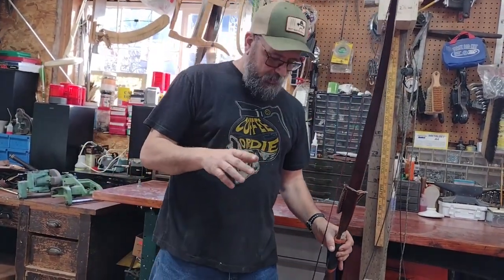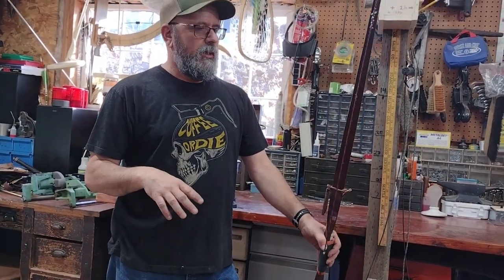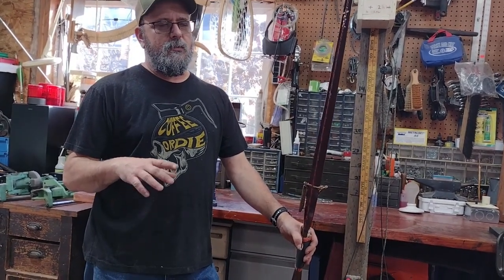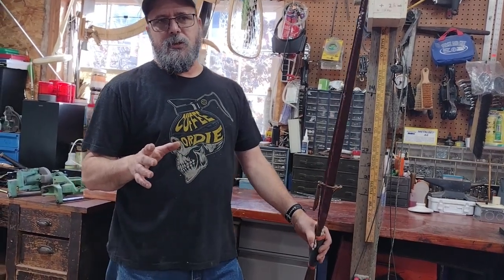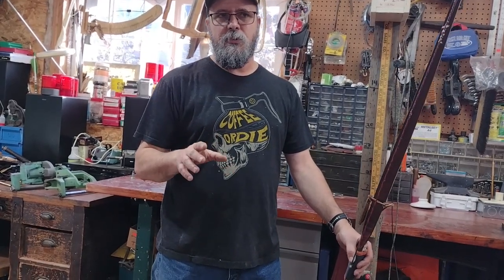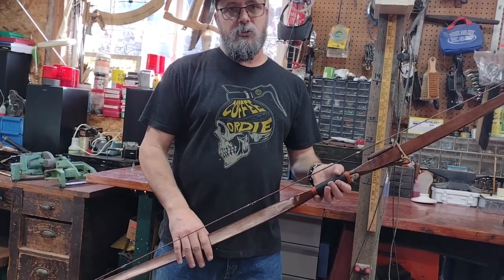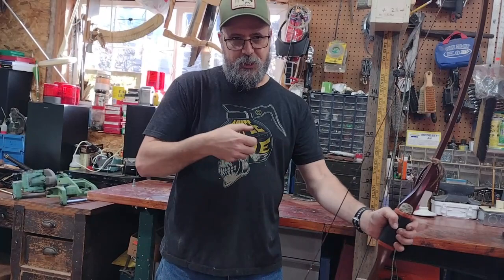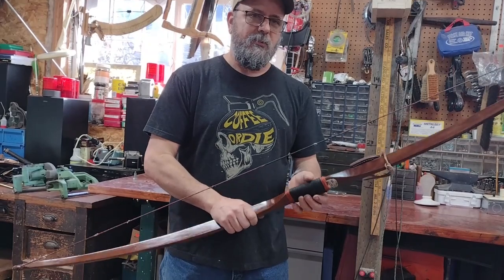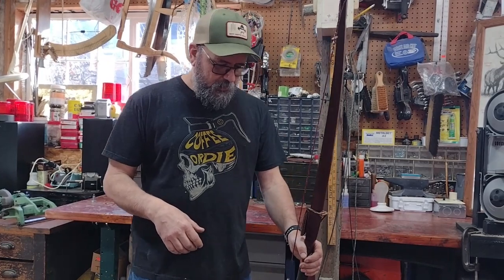Now, certain woods are very temperature sensitive. Yew wood is one of those woods that gets kind of brittle in really cold weather. In the old books from the 1920s and 40s, when a lot of guys were hunting with yew bows, they would talk about warming up their bows on really cold mornings, and they weren't talking about just flexing them. They would actually take their hands and rub them and get some heat into them before they strung them and flexed them.